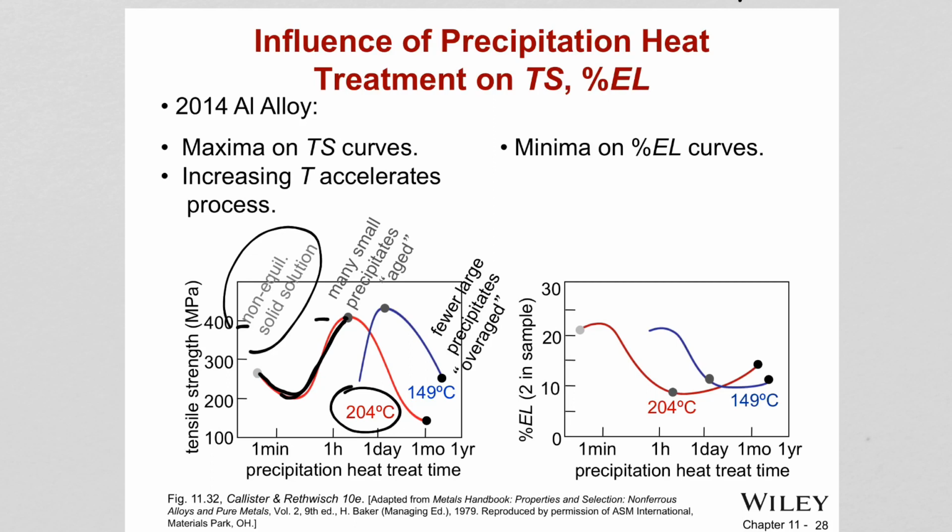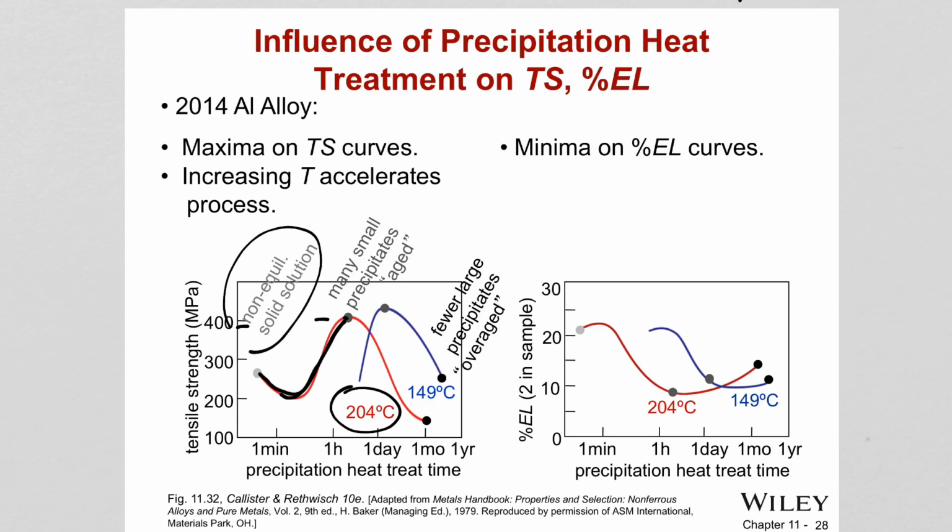That's also showing you that the heat treatment temperature is an important factor in the optimum strength that you can achieve. And of course, it affects the time. If you go to lower temperatures to heat treat the material and keep it aged, then of course it will take more time, maybe up to a year. All right, so there is a certain amount of time and temperature that will give you the maximum strength.